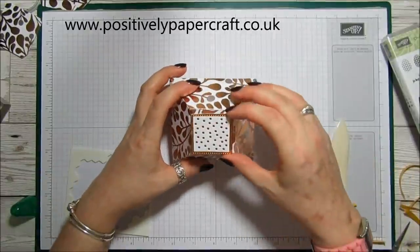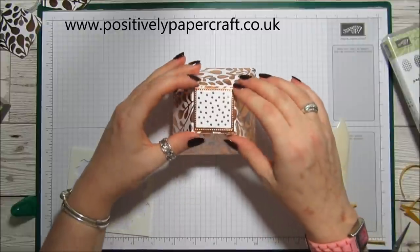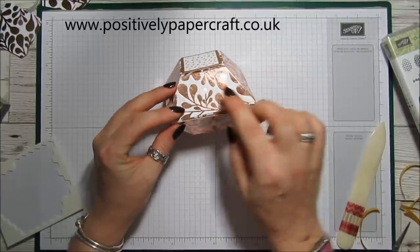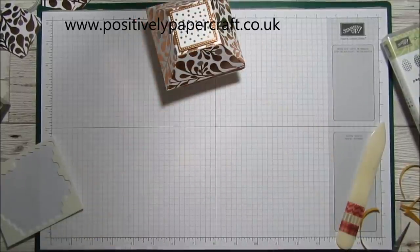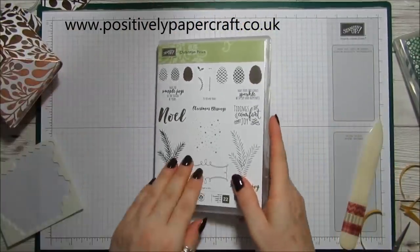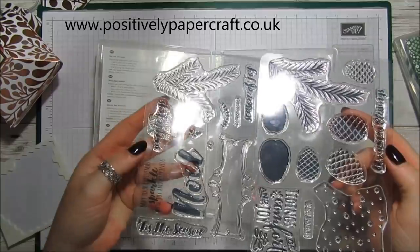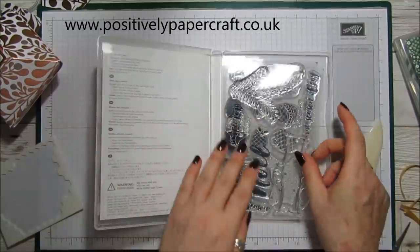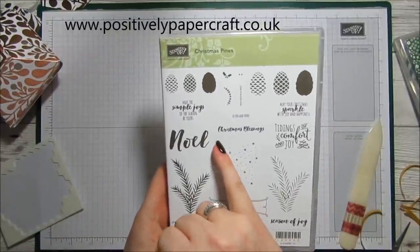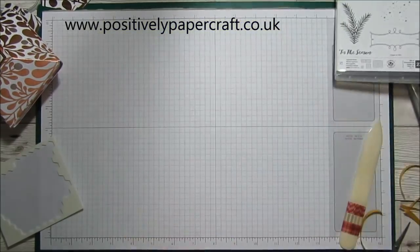Okay, and then I just want this to go in the center of the box. There we go, gorgeous, I love it. Now I'm going to pop a little sentiment on this time. So I am in love with this set, Christmas Pines, and you get absolutely loads of stamps. I mean, look at all of them, and some of them are quite large as well. And then it goes with the Pretty Pine thinlets, which are absolutely gorgeous. And I'm using May Your Christmas Sparkle with Joy and Happiness.